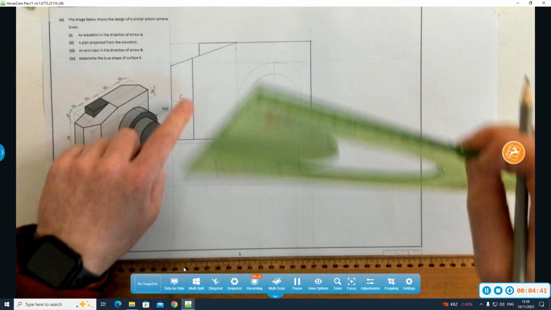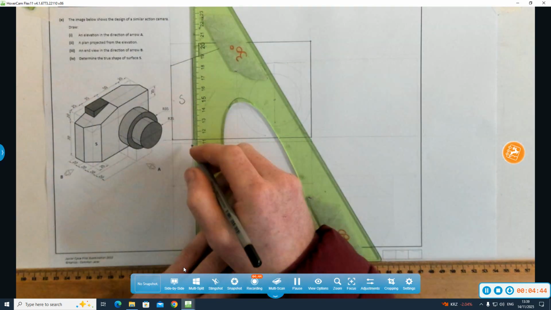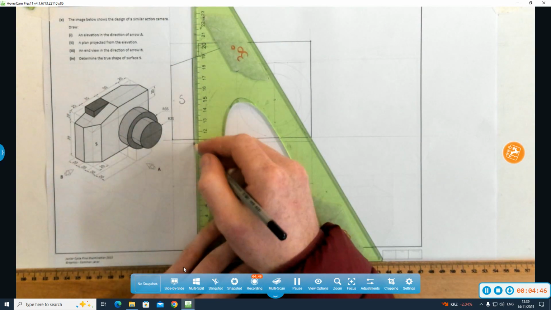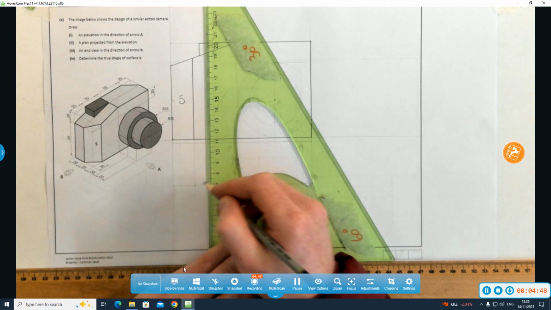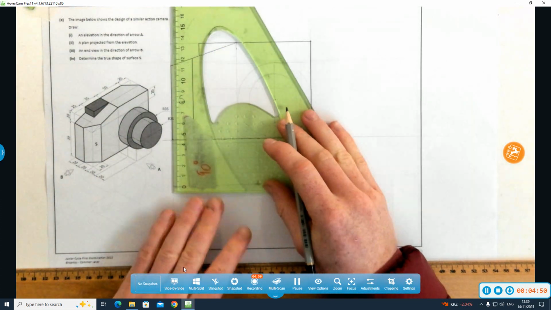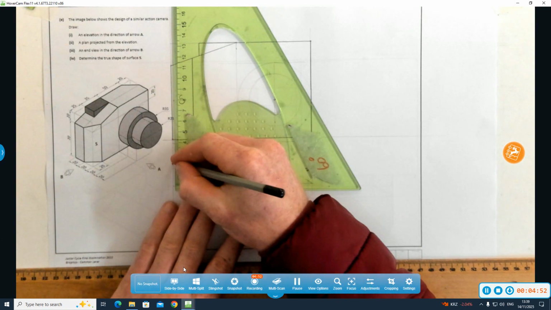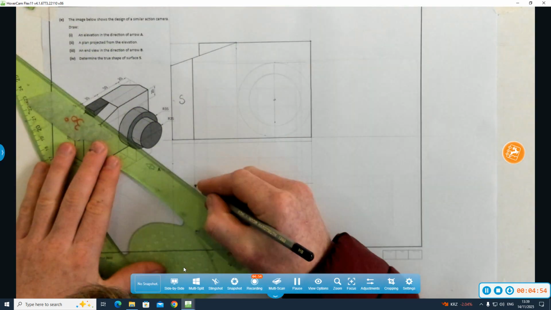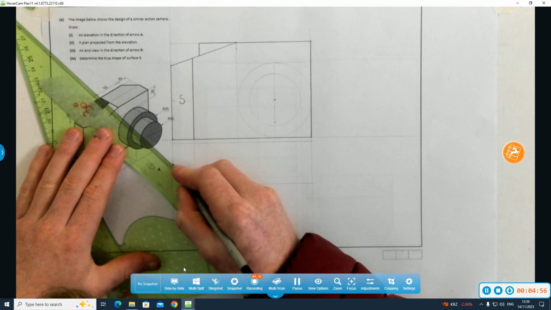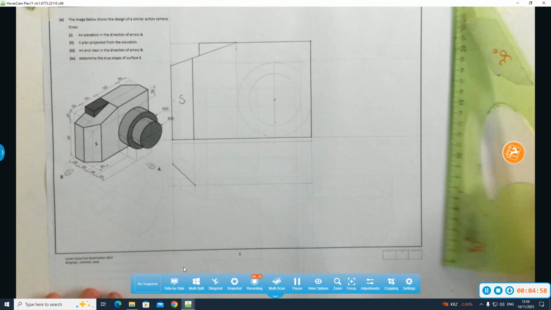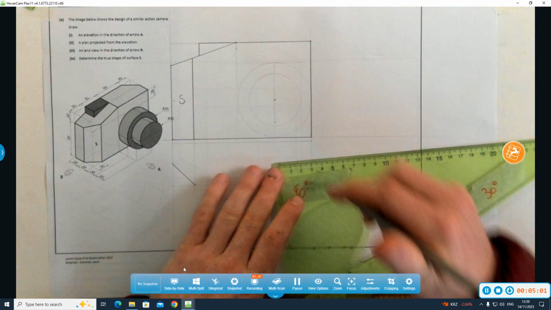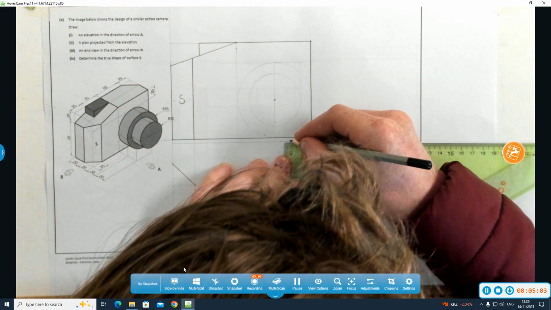Okay. I can bring down S here, bring down the front of S to find where it is on this edge, which is here. I know it's 20 millimeters back. So we can join these two points now to get that kind of angle. Okay. Same up here then, it is 20 millimeters back here.